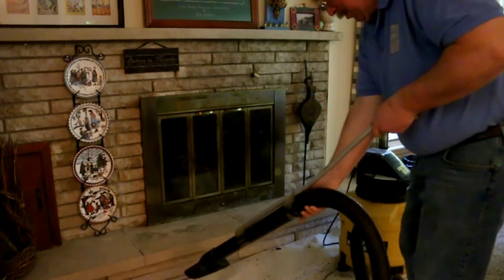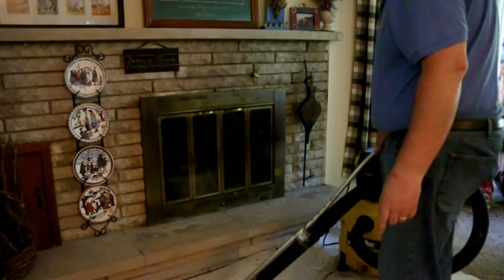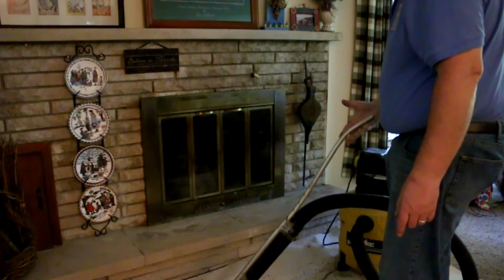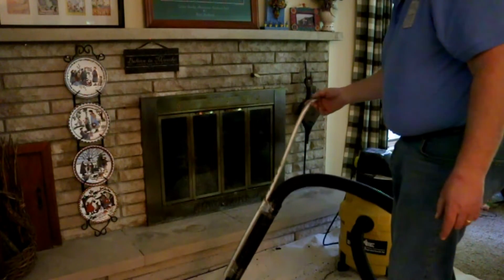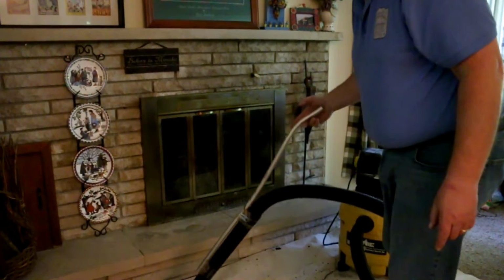Bending over and using the vacuum cleaner to clean the floor with just this one short section of tubing was kind of a pain in the neck and the back. So Ryan came up with this thing where he took an old crutch, cut a piece of the aluminum tubing out of the crutch handle, and attached it to the tube with some packing tape. Works really well.